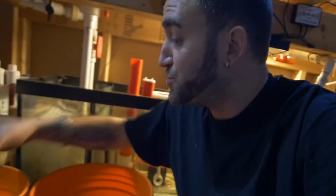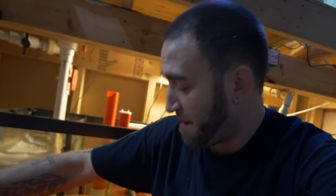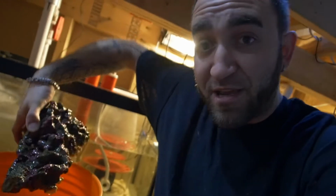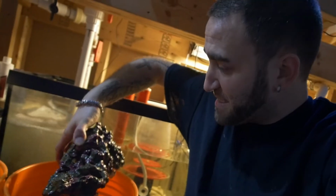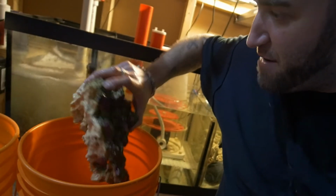What I plan to do here, because he gave me some of his tank water, and I want the bacteria from the Liverocks, I don't really want to keep his water. And here's another piece of Liverock that I was talking about. Look at this piece right here. It's not really the best lighting right now, but there are definitely some nice pieces of purple on here that I plan to use to my advantage.